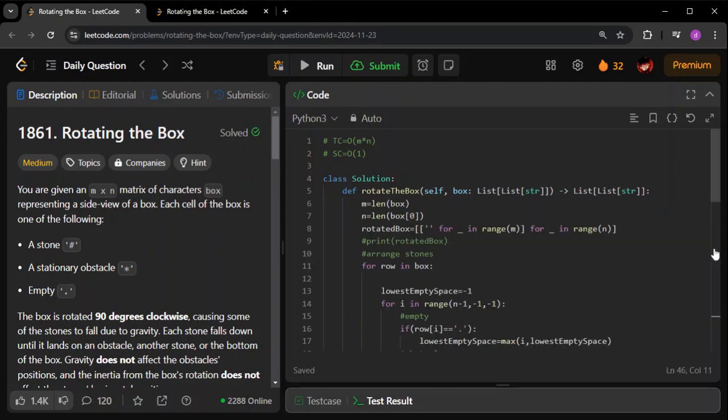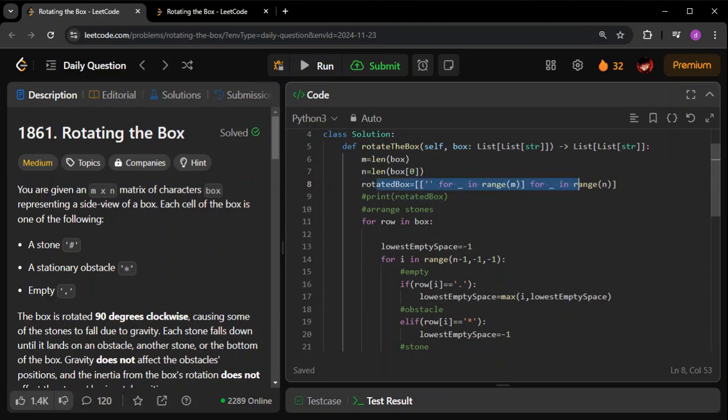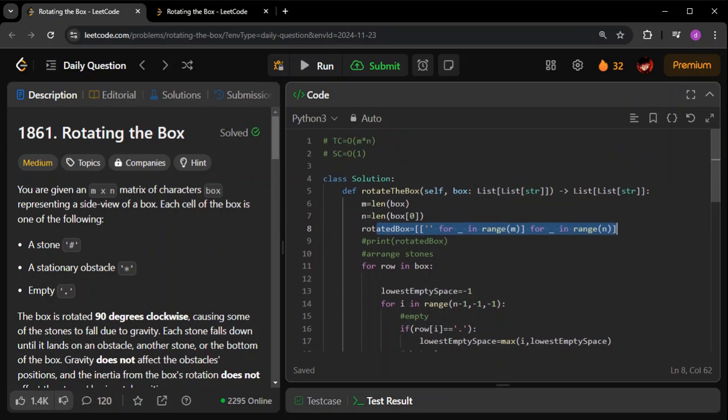If you talk about the space and time complexity of this, the best part is, since the heap is removed, the space complexity is O(1), because we are doing the changes in the given input itself, and the rotated box that we're calculating is for the output purpose. This is not for our algorithm purpose. It's not helping us in any way. It's just because the output needs this particular format that we are returning it. But it should not be included in our calculation of the space complexity.